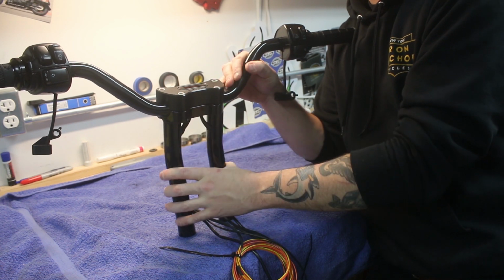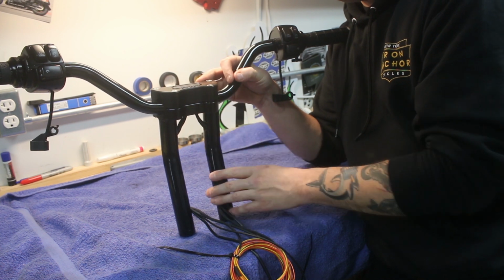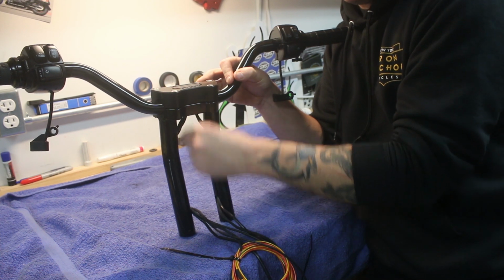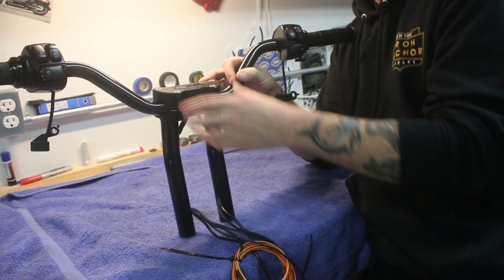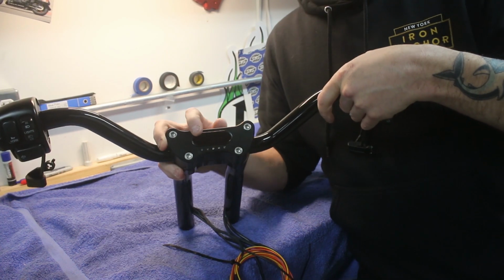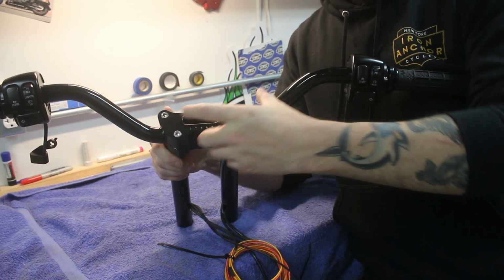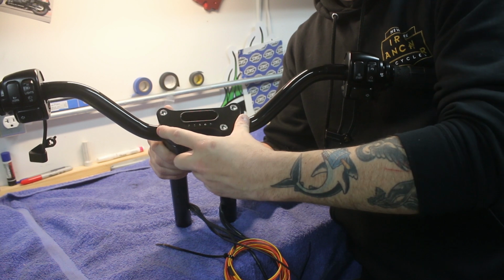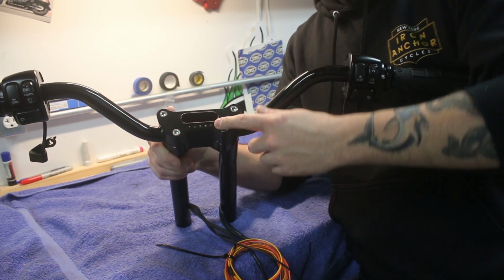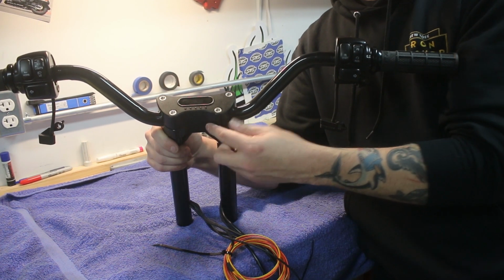The reason we went with this particular riser is 2 reasons. Number one, they are one of the few that allow you to run the wires actually through the legs of the riser, as opposed to just having to have it come down the middle. It's a little bit cleaner. The other is that we're using this Motoscope mini gauge from Motogadget, and they make a cover, or a bracket, I guess, whatever you want to call it, that this fits in, that comes with your indicator lights, that bolts up to the pattern of a stock Harley triple tree.